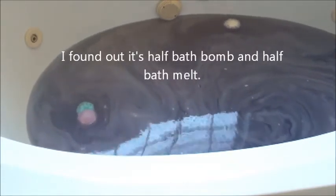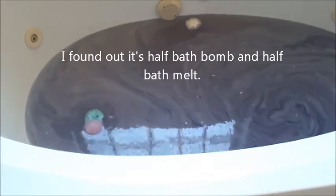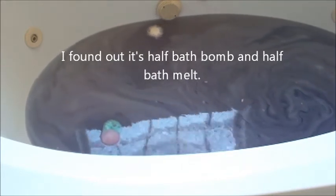And so it pretty much broke apart. The purple broke away from the white part and now they're separated. The purple part is very silky smooth. It feels like there's an oil on there. And then the white part is just kind of like the bath bomb part, it feels like. So we'll see what happens.